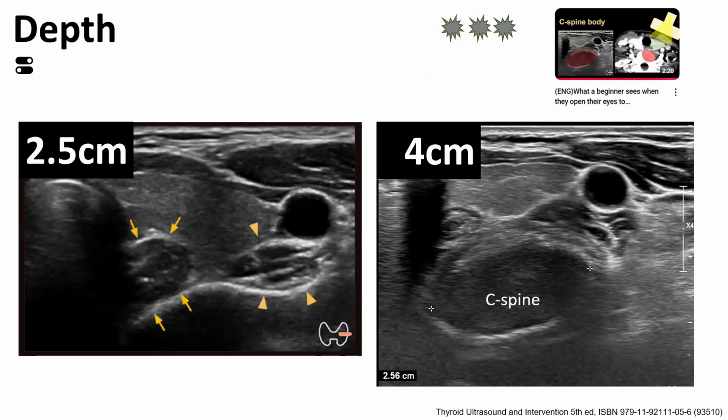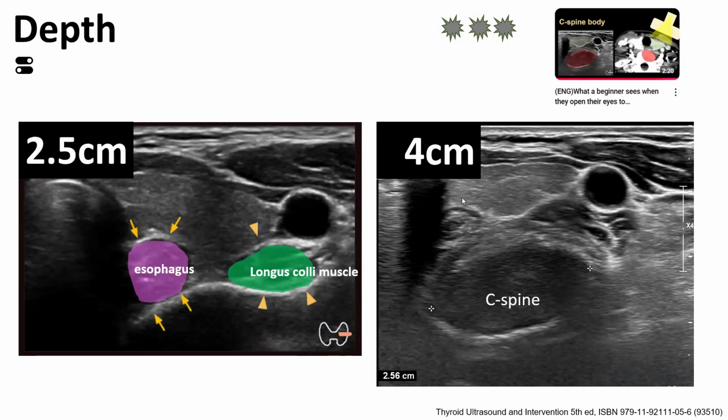The depth setting is important in the ultrasound device when performing ultrasound. The thickness of the neck varies from person to person, so it is usually recommended that the esophagus and longus colli muscle be included in the back. For this patient, if you set the depth to 2.5 centimeters, it will include all the areas you want to see, and you can see the thyroid gland well.